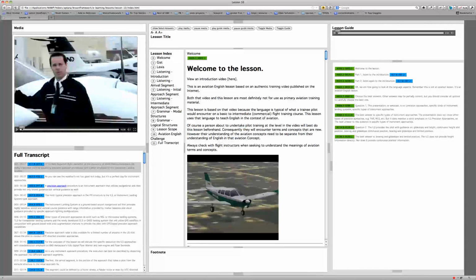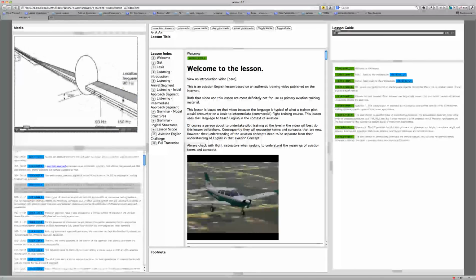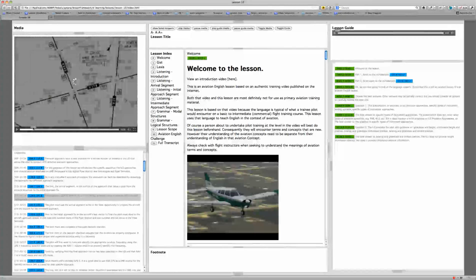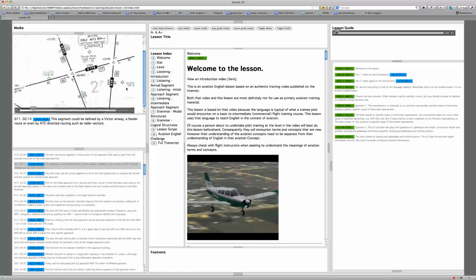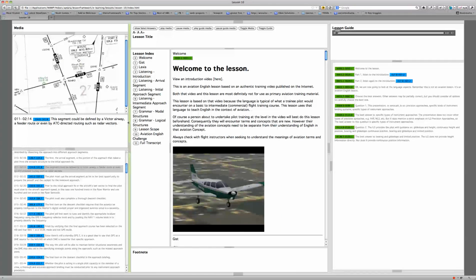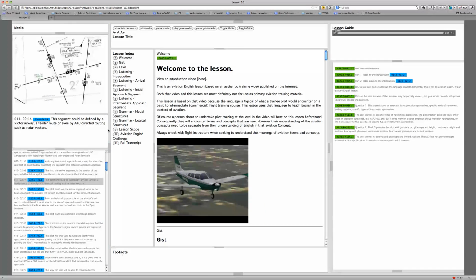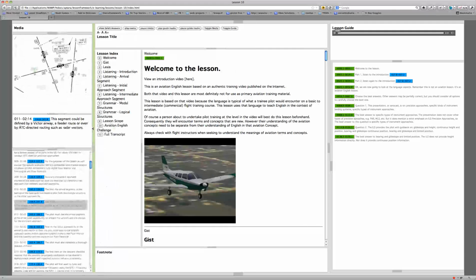You can also control the video directly. And as you can see, as you scrub through the video, the transcript will synchronize. There is also a captions area just there, above the transcript and below the video. And as you can see, all of these sections of the web application can be resized. So this caption area simply displays the current bit of transcript, and it's there nice and clearly for you.